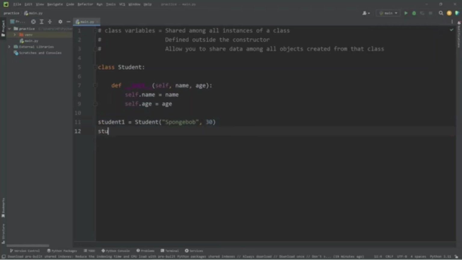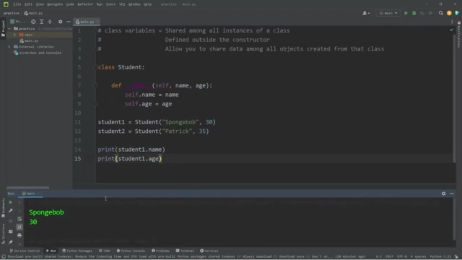We'll create another student object, which we will refer to as student2. We will call the constructor of our student class, pass in data for the name and age. Student2 will be Patrick. Patrick will be 35. Okay, let's make sure this works. Let's print student1's name followed by student1's age.